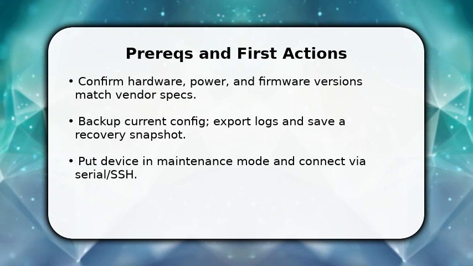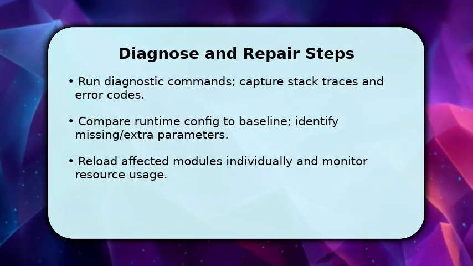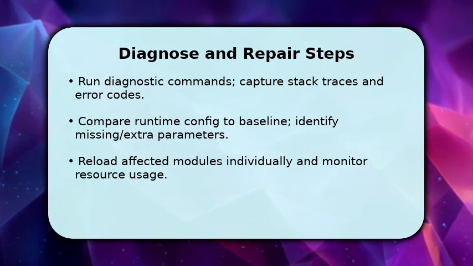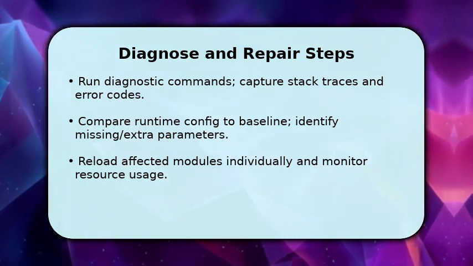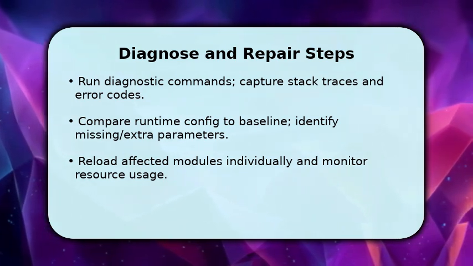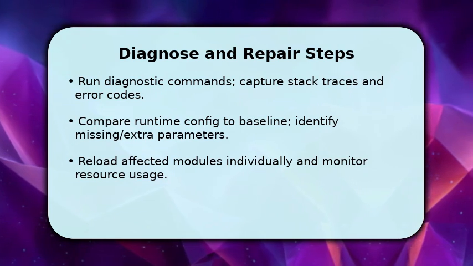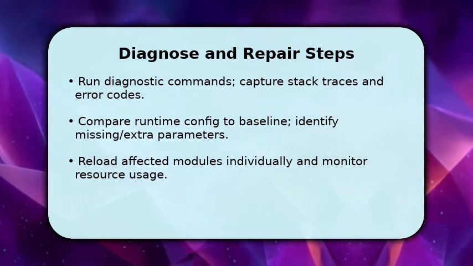You now run targeted diagnostics and collect stack traces and error codes to pinpoint the failure. Once you have evidence, compare the running configuration with a known good baseline to reveal missing or conflicting parameters. If a specific module fails, reload it individually and watch CPU, memory, and I/O to see if the issue recurs.